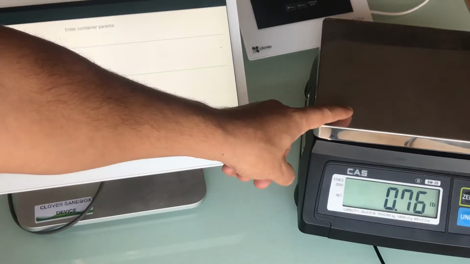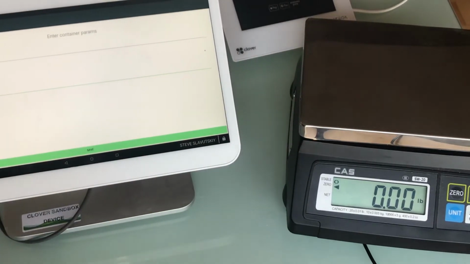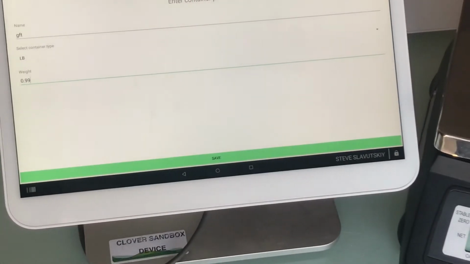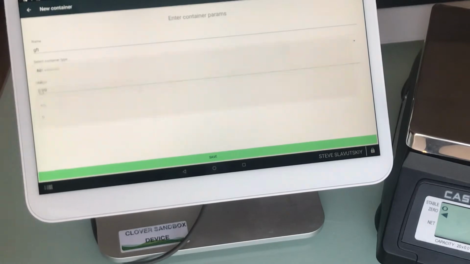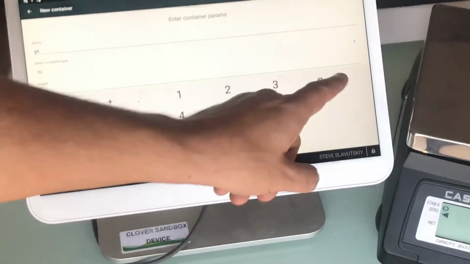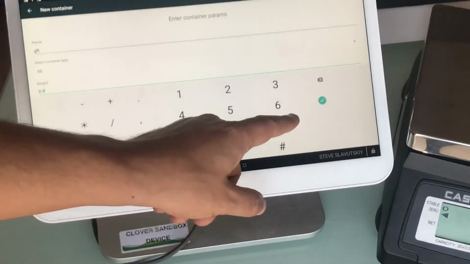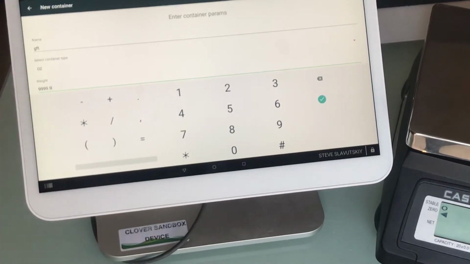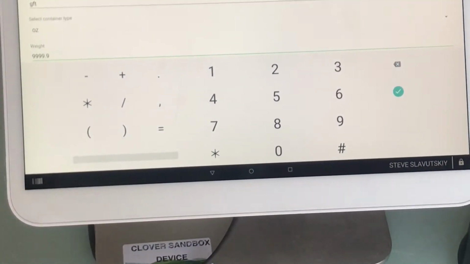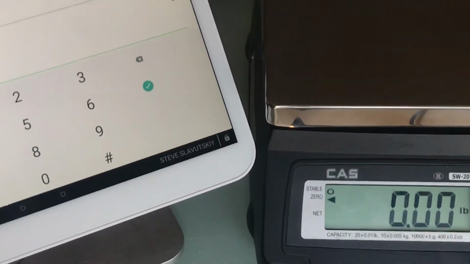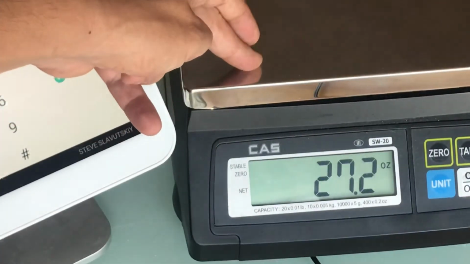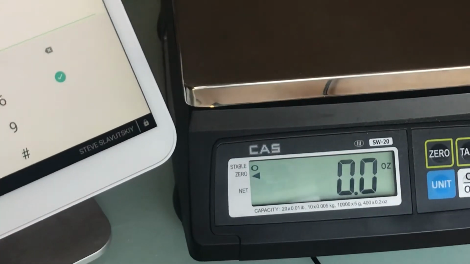Let me show you. 0 point digit digit, 0 point digit digit, right? So there it is. And if you were to switch this to ounces, ounces appear to be the same way. No, it's not the same, it's different. It's only 1 digit after the decimal. Everything else is before the decimal, right? So it's basically digit dot digit, no second decimal in ounces. Let's see how that looks on the scale. I'm going to switch this to ounces, and it's exactly the same, right? Digit dot digit, and everything goes in before the period. That's what we match.